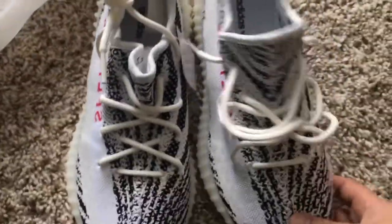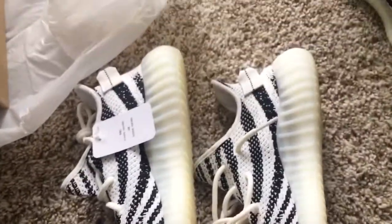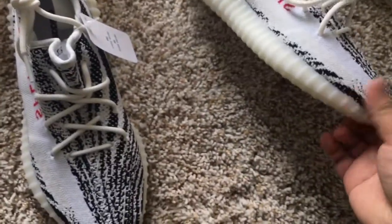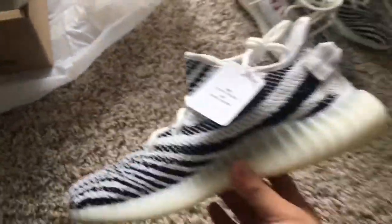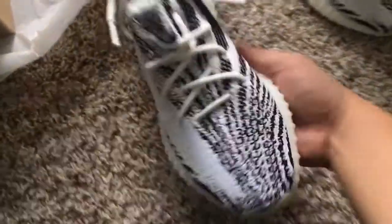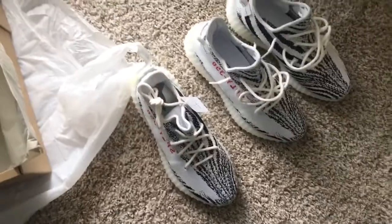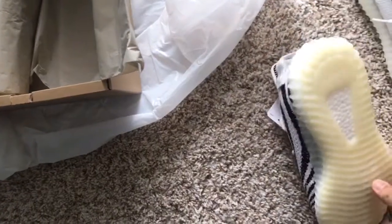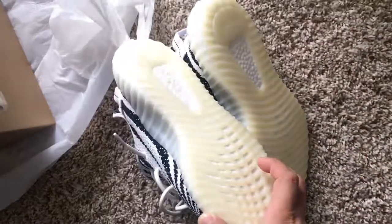They look the same to me. Both of these I got from adidas.com — I got lucky on the few pairs they had back in March. Surprisingly, even though today's release had a lot more pairs, it was just harder to get to. A lot of people are getting into Yeezys, and I think most of these will flip.